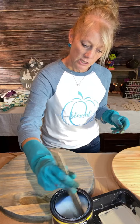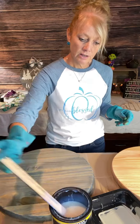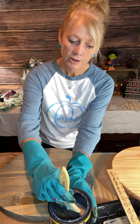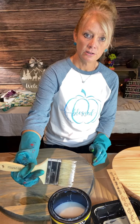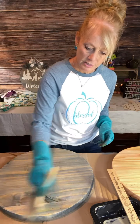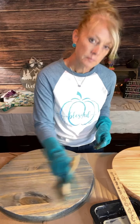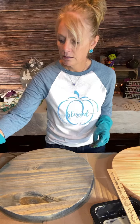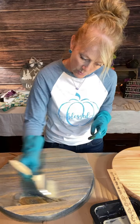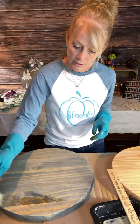And then we just put not a lot on there because you don't want to have it running everywhere because it's pretty runny. So what I do is I just dip the brush in there, and that's all I get on there. As you can see, just on the tip. Let me move this out of the way so you can see. And I'm just going across the board back and forth to make sure I get everything good. Dip it in. And so you can see I'm not using a ton of it because you don't want it dripping everywhere. You want it nice and even. And you also want to go with the grain of the wood.